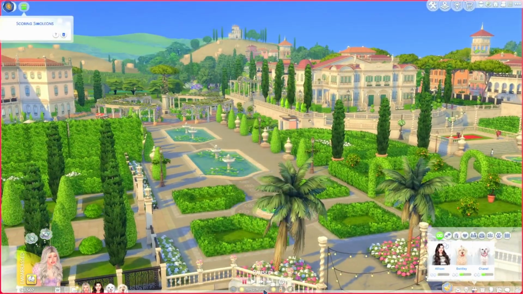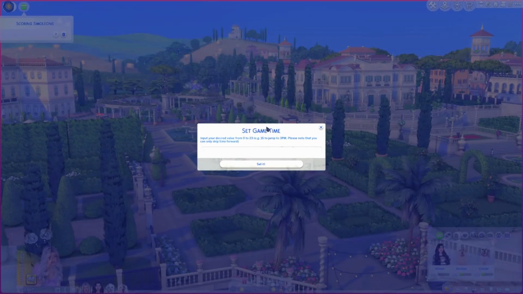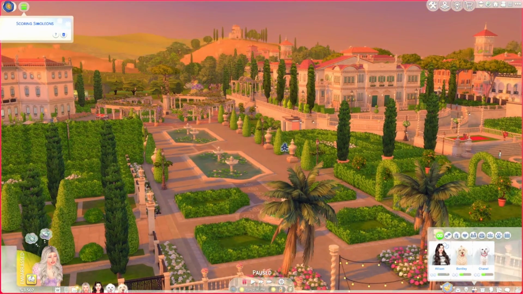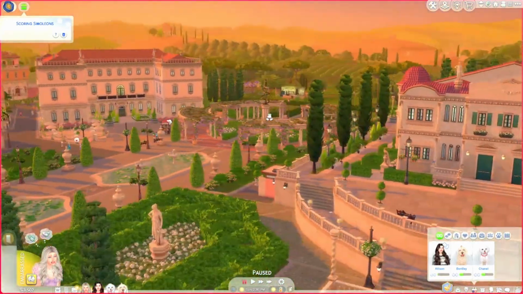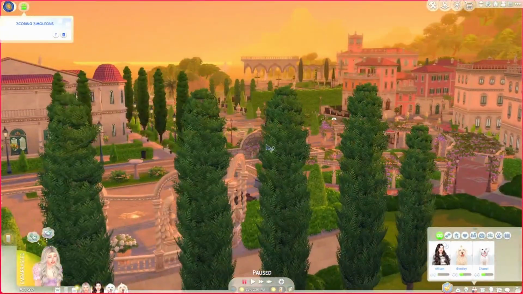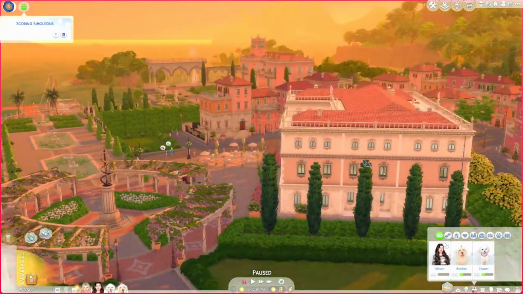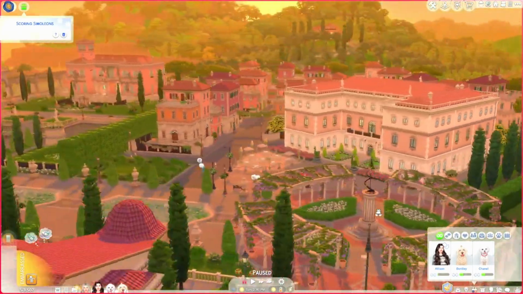I'm going to show you guys what it looks like at dusk. What would that be, 1800 hours, right? So around 6 p.m. this is what it looks like. Again, it is absolutely just stunning.